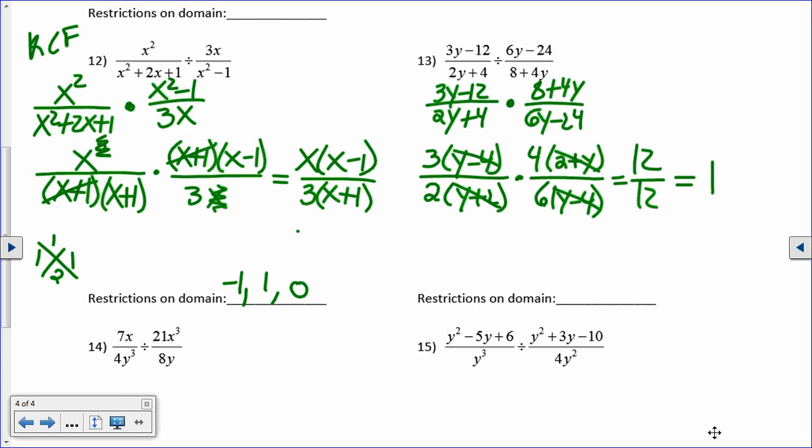Alright, what are my restrictions? Remember, look for the shoe. Right, the shoe right here. I have to set this equal to 0. -2. Remember, these were the same, so this would also give you a -2. And then 4. Alright, always look within the shoe for division.